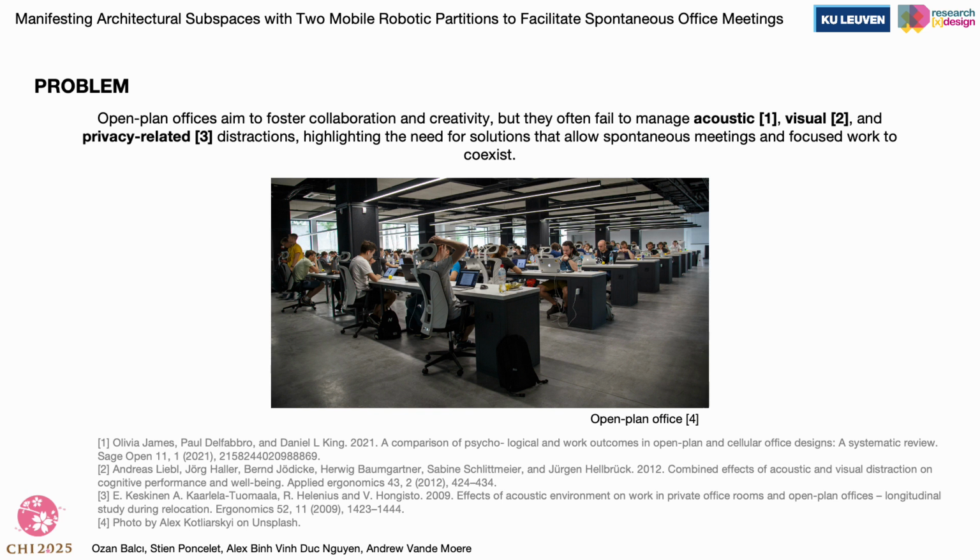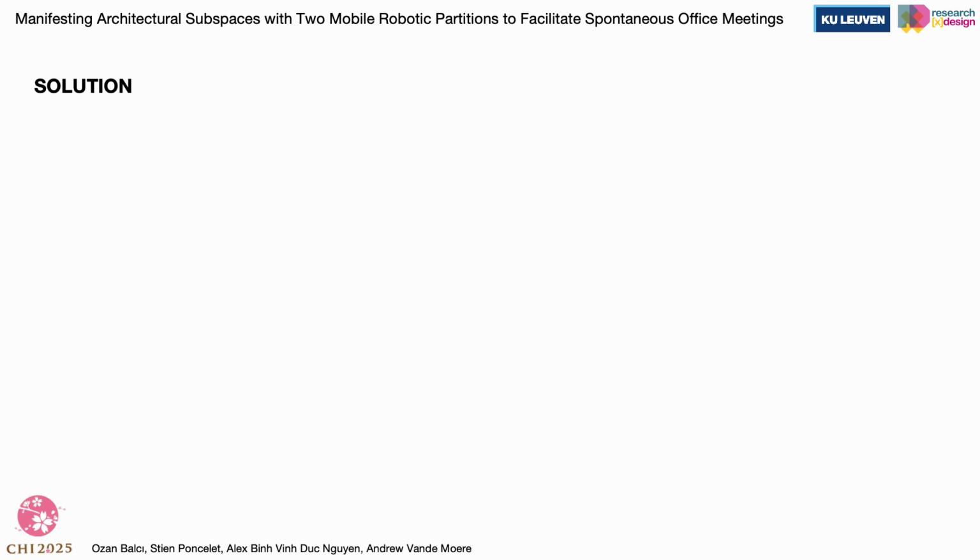However, despite these intended benefits, research in environmental psychology reveals that the majority of workers are dissatisfied with open-plan offices, as they fail to manage acoustic, visual, and privacy-related distractions. Ironically, the very spontaneous meetings meant to enhance collaboration often end up being the source of these distractions. As a result, workers may choose to avoid coming to the office, which undermines team cohesion and individual well-being.